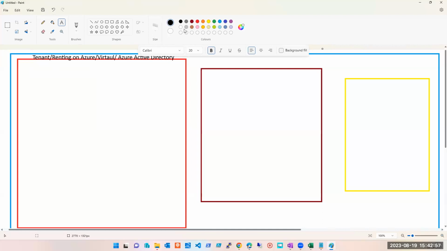So the second layer is this: just because you have a tenant or an Azure Active Directory, you cannot simply go ahead and start using services. Similarly, like in Netflix, you cannot directly go to netflix.com and start watching movies. First you create your account, and just because you have created your account, you cannot start using services. Again, you'll have to purchase a subscription.